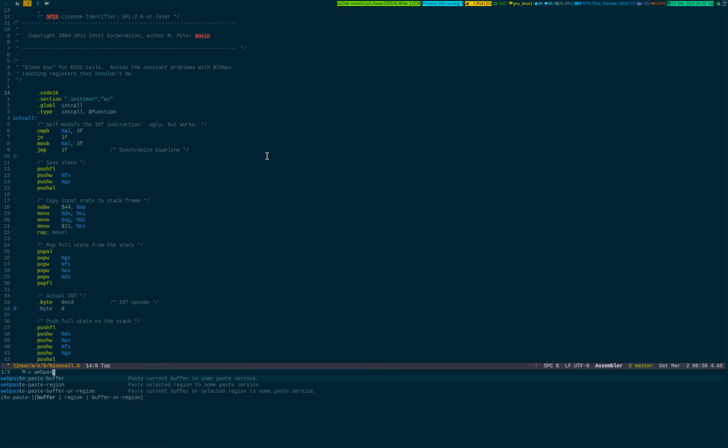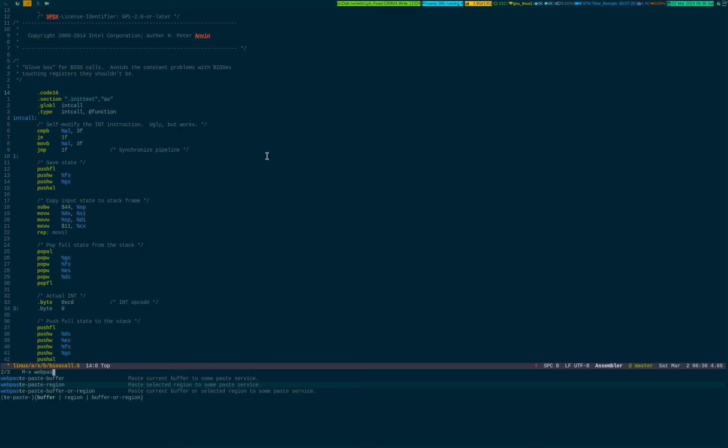Likewise, the second option is Webpaste paste region. That means you have to select a particular region and then send it to a Pastebin. And the first one, paste buffer or region, any one of them, will prompt you for that.